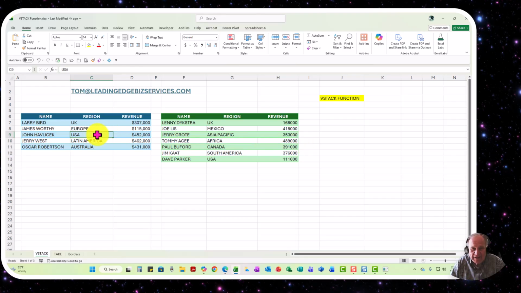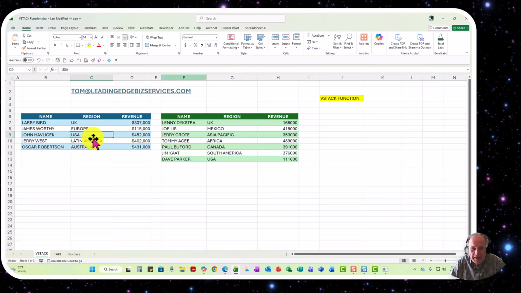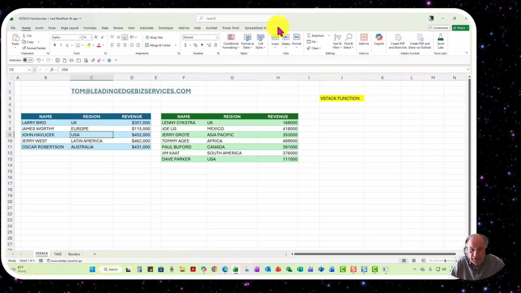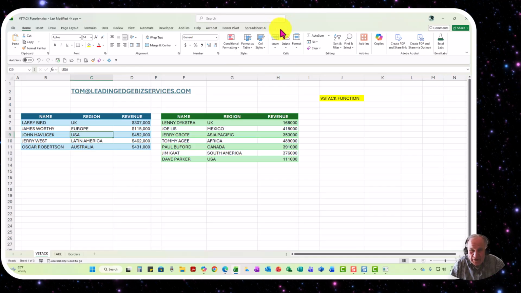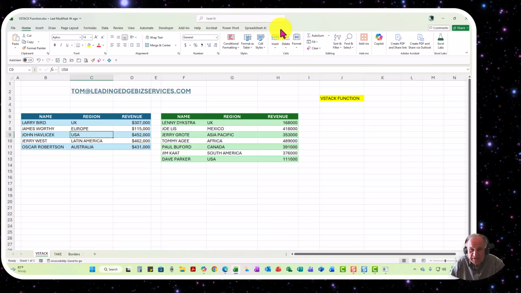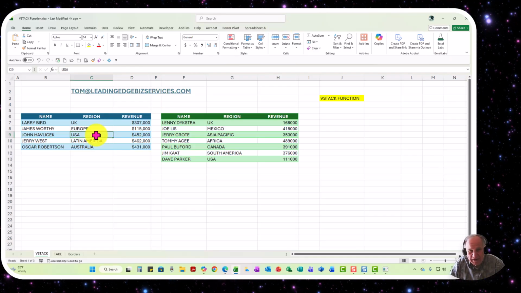All right, now it's not a table. How do I know it's not a table? Not because of the way it's formatted, but because there is no Table Design tab up here. That's really the only way you know that it's actually a table inside the spreadsheet. So how easy is it to convert the information to a table?